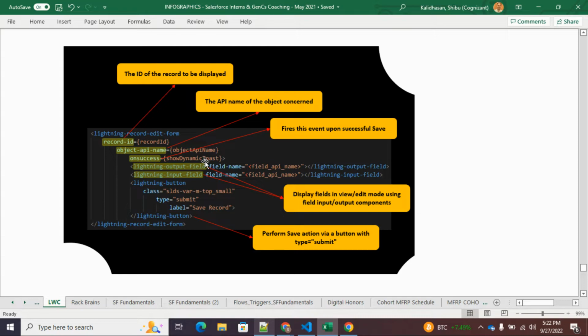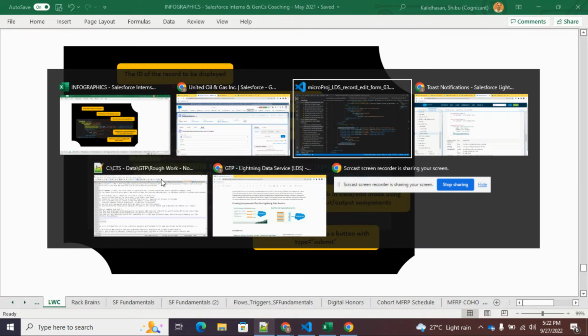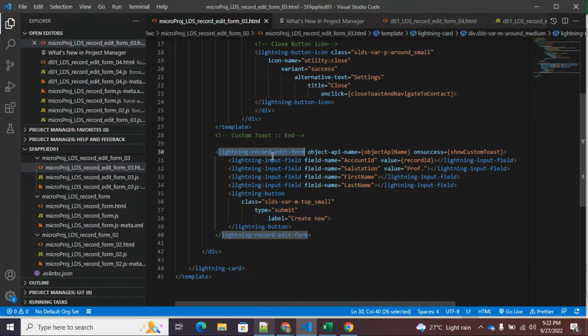Apart from that, this is going to be very flexible because you can define the fields that you want. If you look at our code, the lightning record edit form has the object API name, which is a property.